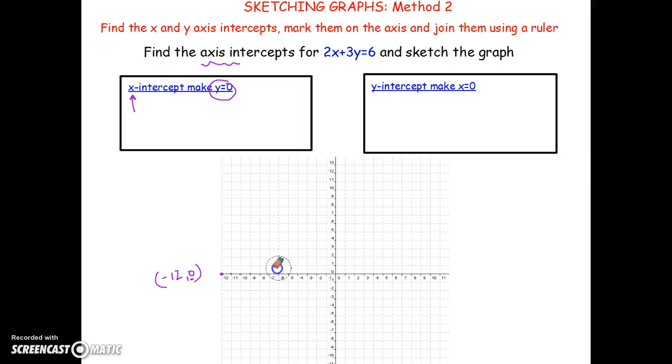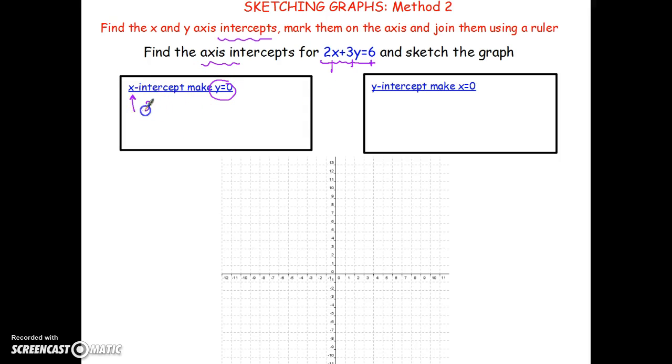I'll just get rid of those. Alright, so here's our equation. Now you'll notice here that our equation looks a little bit different to what we've had in the past. This is in a form that we call intercept form, and if you ever see your equation written so your x's and y's are on one side of the equals and a number on the other, you know it's in intercept form, and the best way to sketch it is using our intercepts. Okay, let's continue on. To get an x-intercept, we make y equals 0.